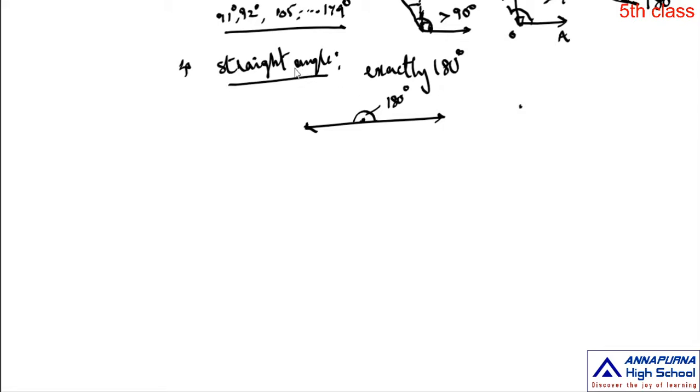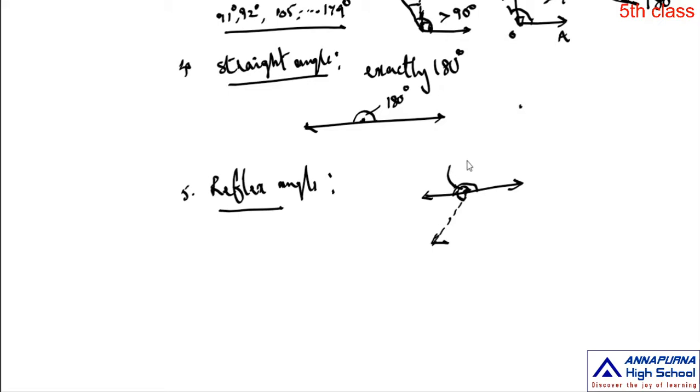That is called a straight angle. Now come to the next one. I think the fifth one is what we call a reflex angle. So what is the meaning of reflex angle? This is a straight angle, isn't it? This is 180 degrees, the angle whose measure is 180 degrees. Suppose it exceeds like this, then what is the angle made at this point?